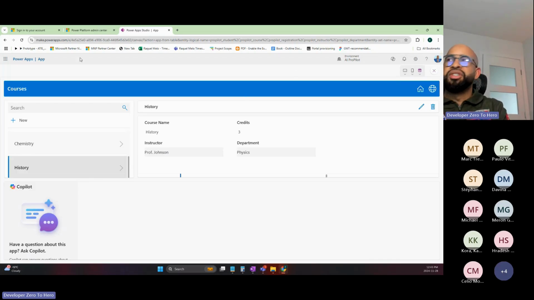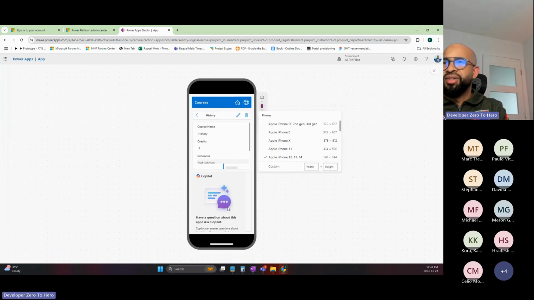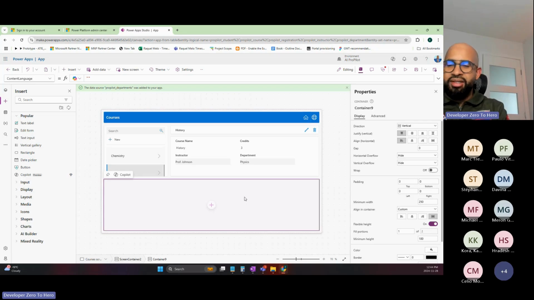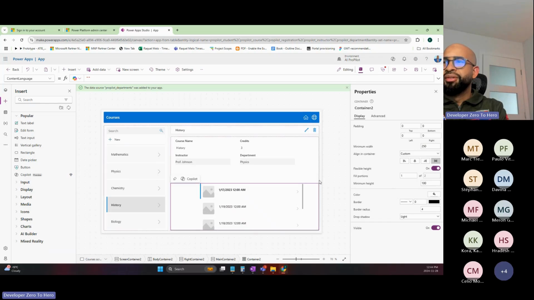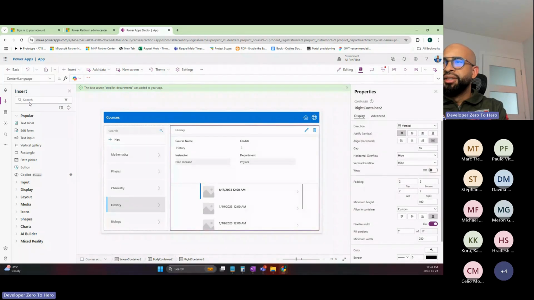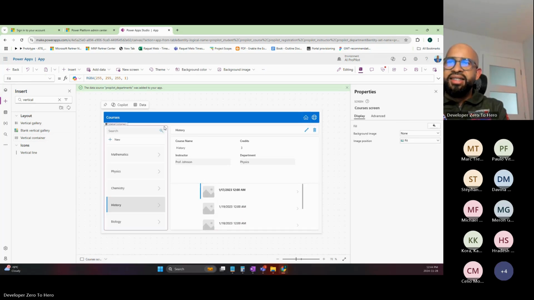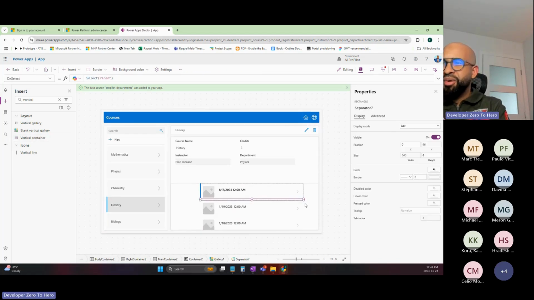I'm going to say that I want to just add the course table for this Copilot, and of course my layout kind of sucks here, but we'll play this application just to see how it goes. I need to move this around a little bit. Maybe if I draw it this way, I can scroll down. I guess not. Yeah, the Copilot somewhere else, somewhere that I can actually view. Okay, let me do again. Vertical container. I don't want it at the bottom. Come on.